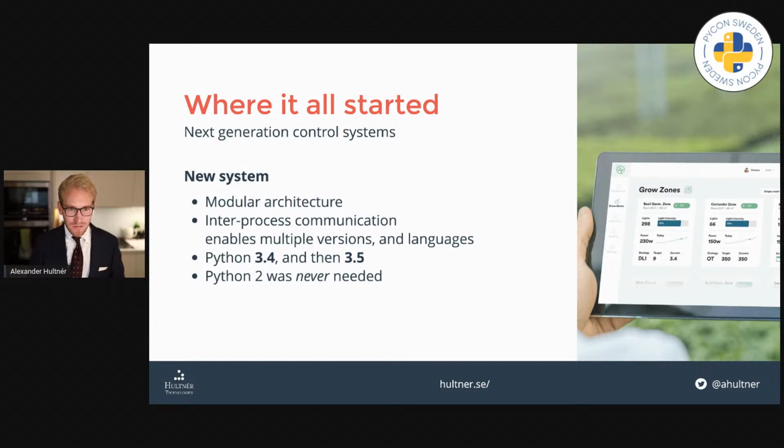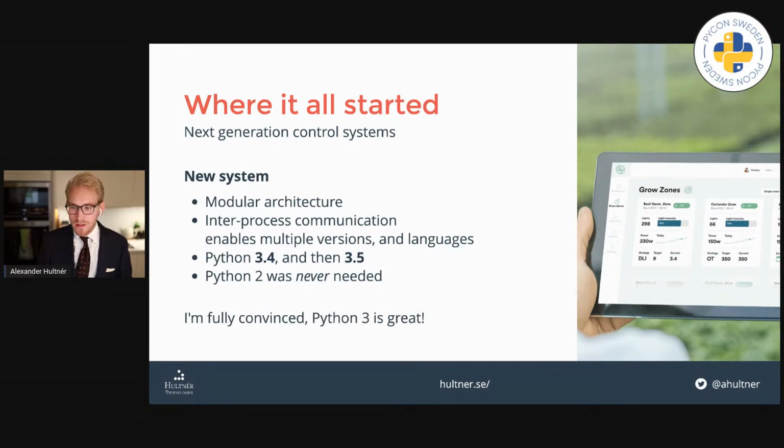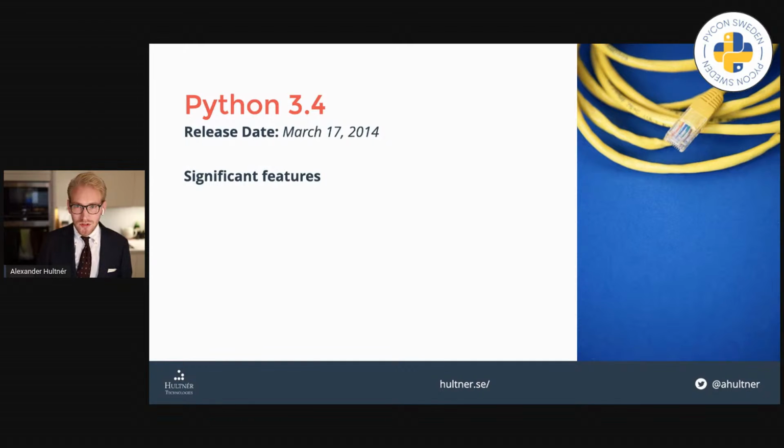a cool feature back then, and I remember being impressed by how much easier it made some things. So at this point, I was fully convinced that Python 3 was not only the correct move for us, but a truly great new Python version. And even though the transition was slow, I did really enjoy being on Python 3. And 3.4 was the version when I really started moving away. So yeah, I was convinced. And that takes us to some of the features about Python 3.4.